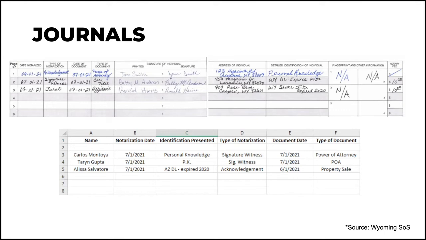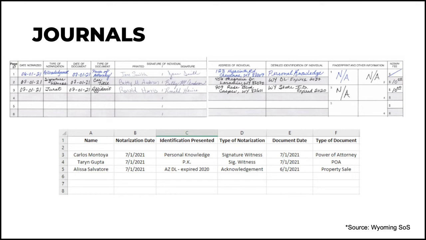Same thing with my app. Now that I'm in Kentucky, I use that mobile app. I use KYC to scan the back of their ID, which populates their ID information. There's a little spot on my phone for them to sign with their finger. And now there's no question about it. I had their ID in front of me and they were in front of me because they signed. They have the address of the individual. They have detailed identification of the individual, right?